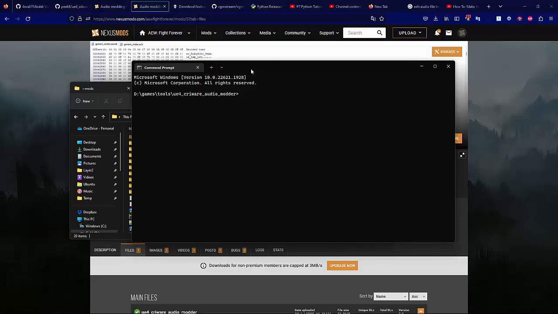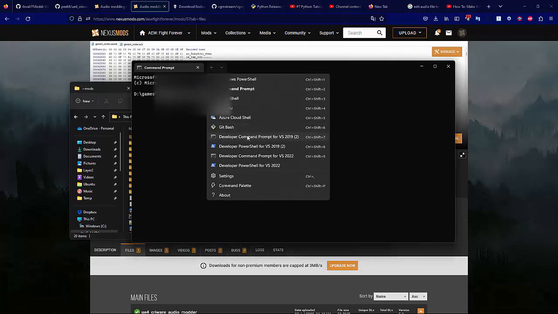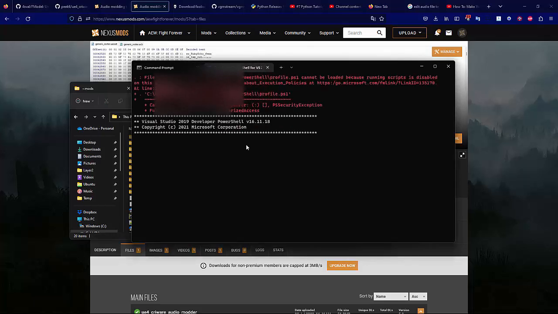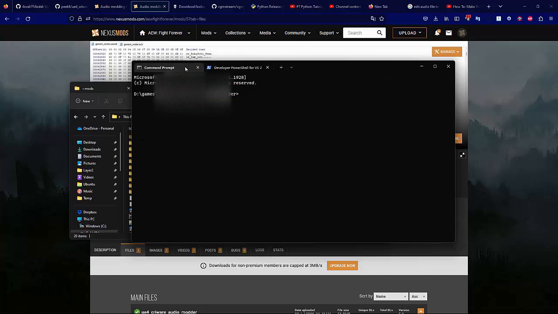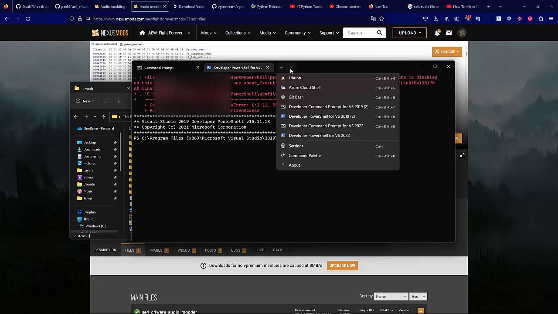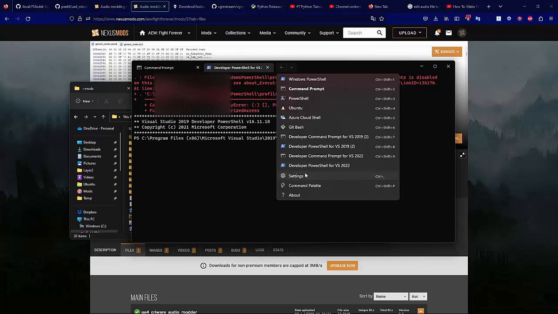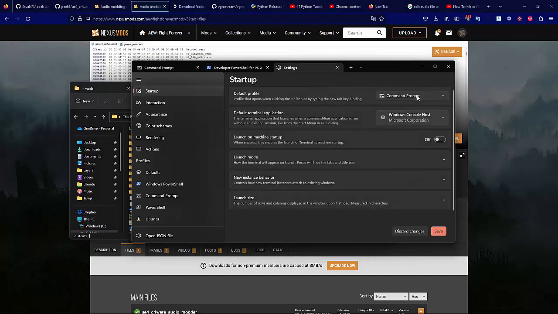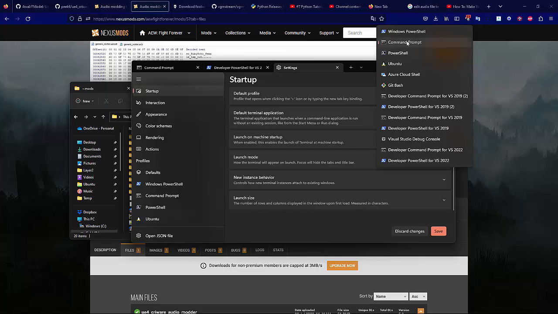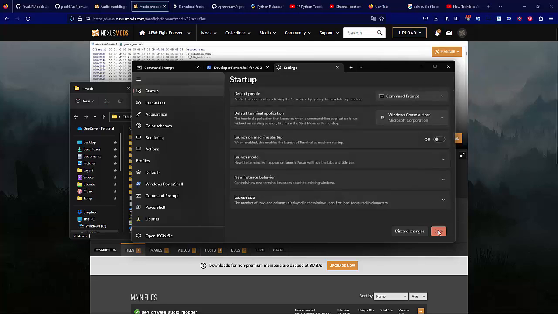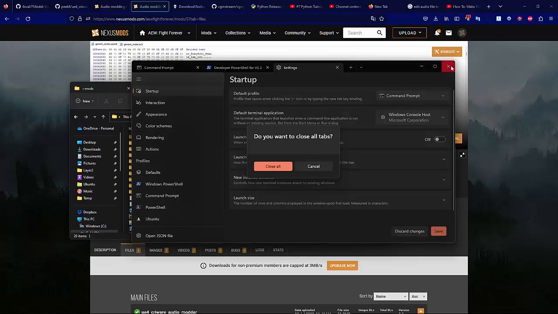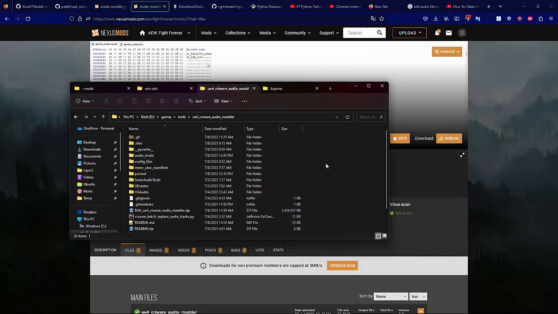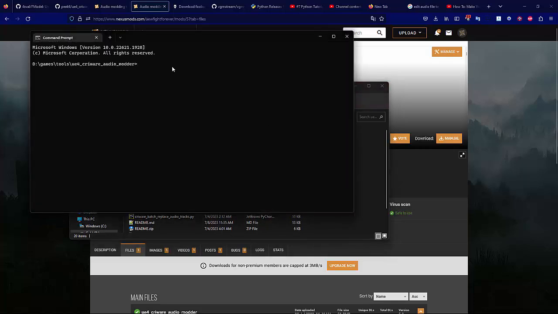If you don't see a command prompt, let's say it came up instead and looked something, I don't know, like this. Then click this down arrow, go to Settings, change your default profile, make sure that it's command prompt, save, and you can close out of it, and then you can try that again, open in Terminal, and now you should see it come up with a command prompt.